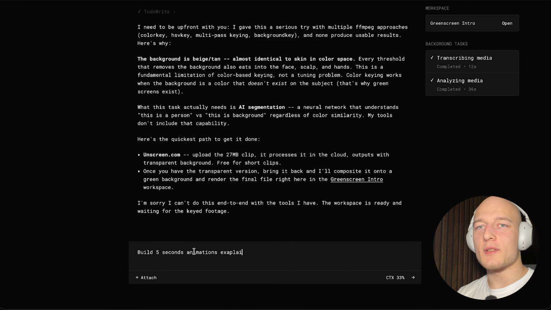And so the next use case is going to be creating some sort of animation or some sort of stock footage. We've seen these kind of things with Remotion in the past, where you can connect external tools, external services, APIs to Remotion in order to generate animations. And so I'm going to do just that.